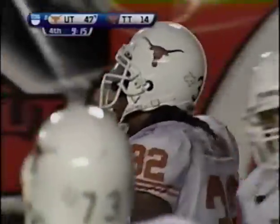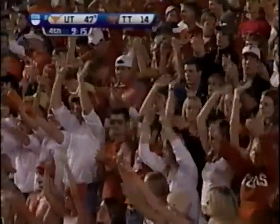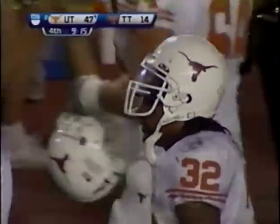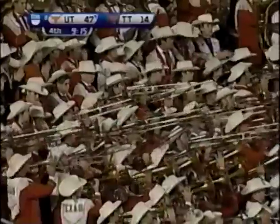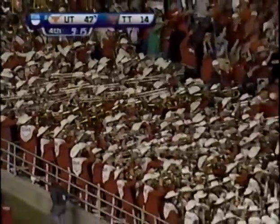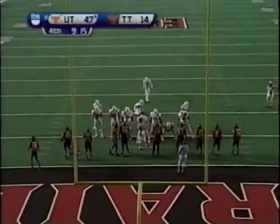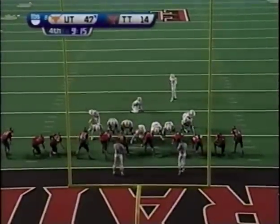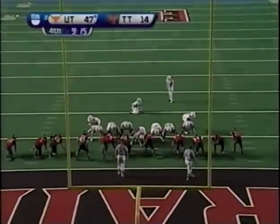Now they just line up the big fellas on that left side. They give the ball to big Cedric Benson, all 225 pounds. Say, go to the end zone, and he does just that. Wow. That was impressive again. 3 minutes and 30 seconds taken off the clock on an 8-play, 36-yard drive.